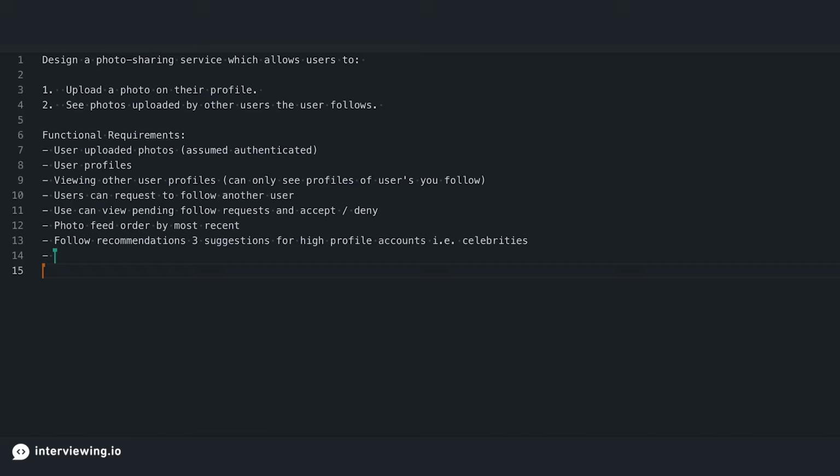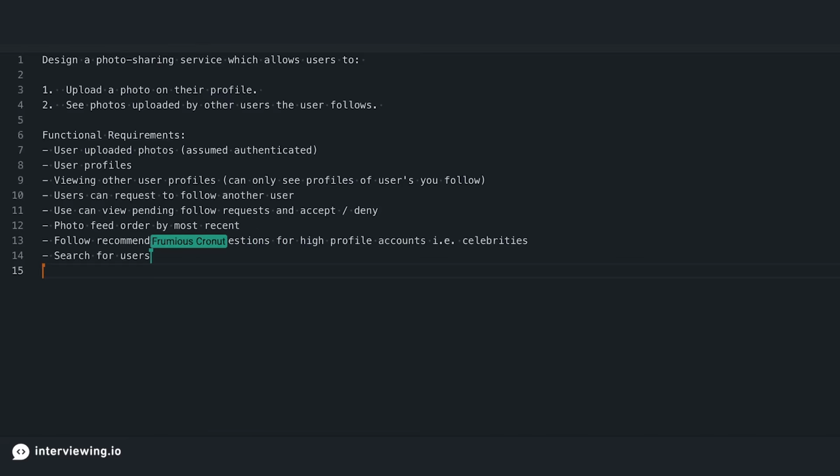So we've also got search. I'm guessing we also want to be able to search for other users and search for other photos. That's right. But I think I'd say search for users, because when you get a user, you bring up the profile, you'll see their photos, so there's no need to search the photo separately. Okay.